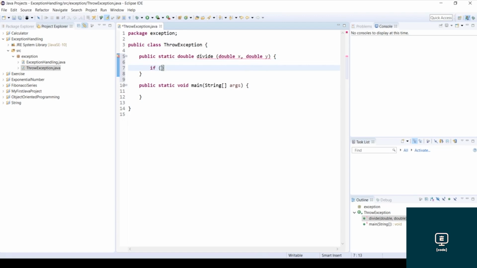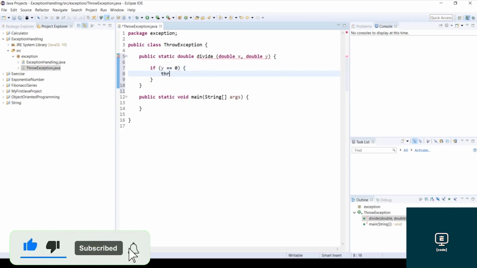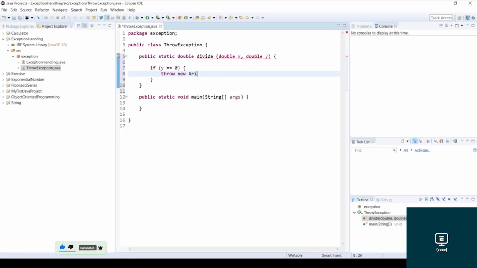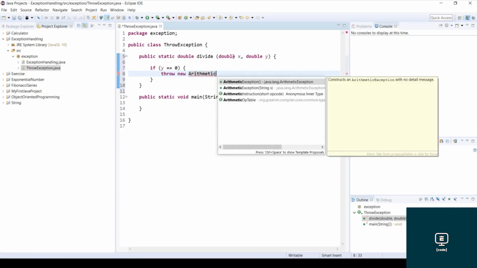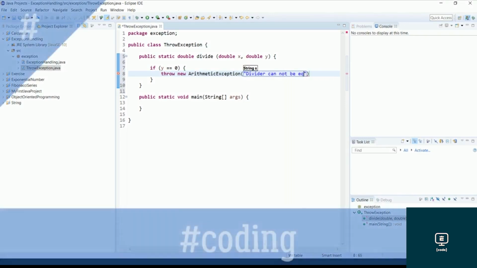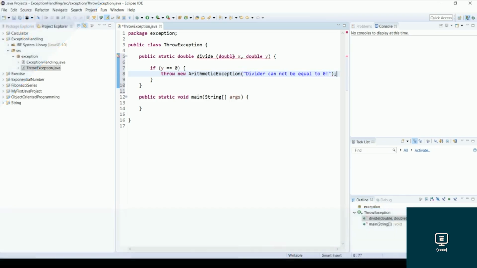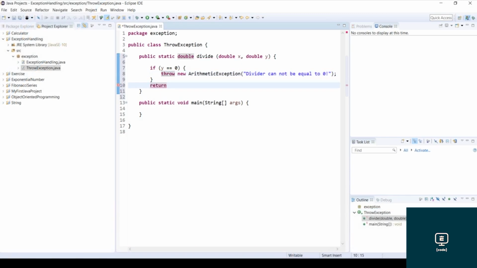So if the value of the variable y is 0, we'll throw the arithmetic exception by using the throw keyword. We pass the divider cannot be equal to 0 message to the constructor of the arithmetic exception class. If the value of the variable y is not 0, we return the x division y.